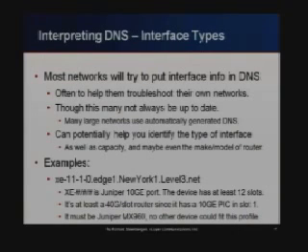So the next thing that you might care to interpret is interface type. Most networks are making a good faith effort to put it in DNS, not only to help random Joe user on the internet, but to help themselves, because sometimes they have to traceroute through their own network and figure out what router and what interface it's on, and it's very helpful to have that information. So there's a lot of networks that are actually doing this automatically. I do it automatically via SNMP. It's not terribly difficult to do.